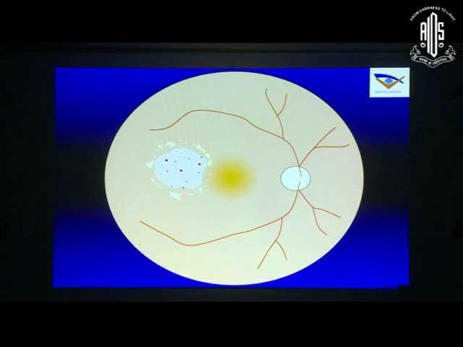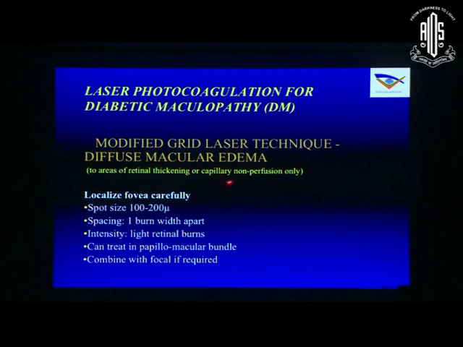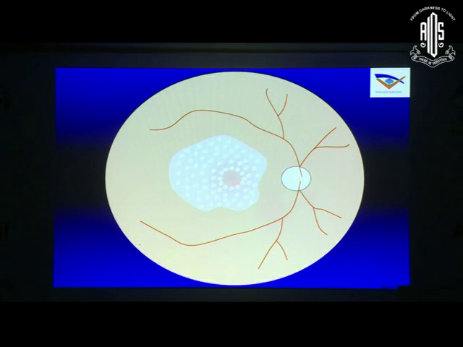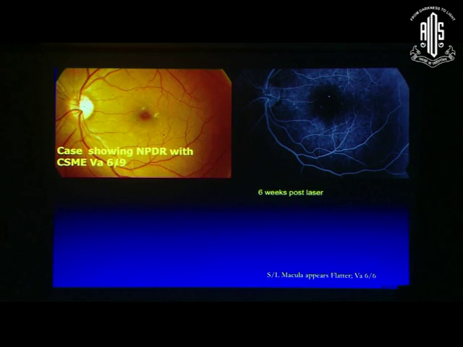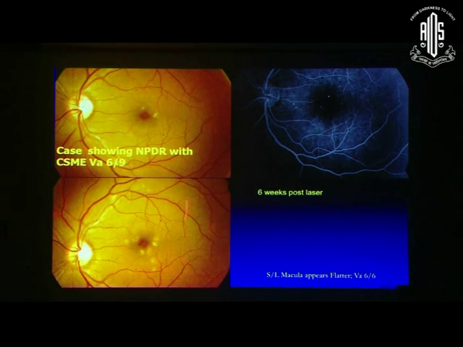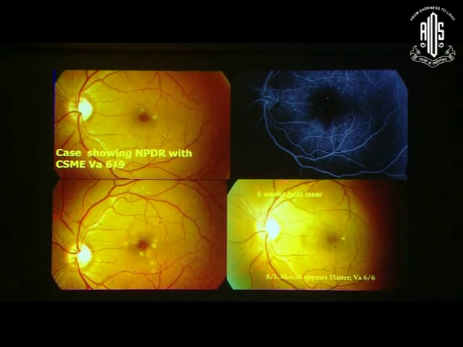so either it could be a focal treatment, as we said, that is for a focal macular edema, or as was done previously, where we used to have this grid photocoagulation. So much grid is not done anymore, or you can have a modified grid therapy, which can be done in combination with anti-VEGFs or steroids. These are some examples of patients who have been treated with focal laser during the years when we did not even have anti-VEGFs available, and patients did well.